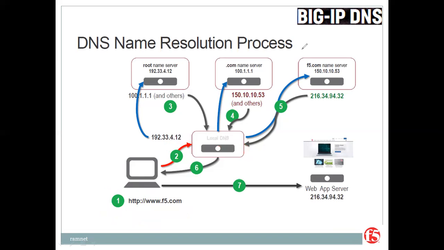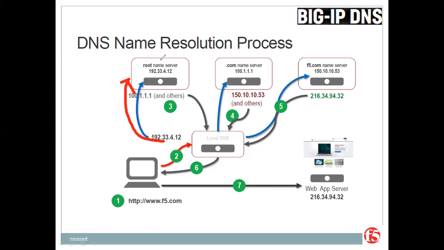Okay. Local DNS. First, this is the first step. It will talk to the second step, which means it will talk to the local DNS. Once it is talking to the local DNS, it tries to find out whether we have the record of fi.com. It doesn't have the mapping. So what it does is forward this query to the root name server. The root name server is nothing but a dot. It forwards it to that.